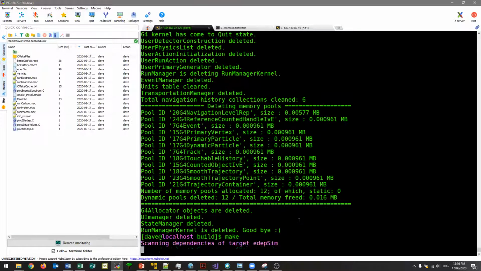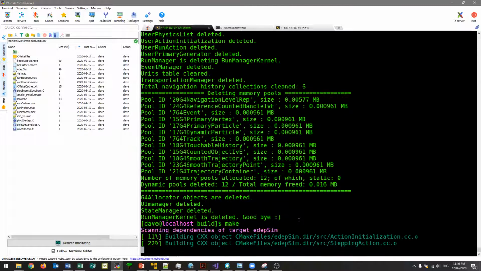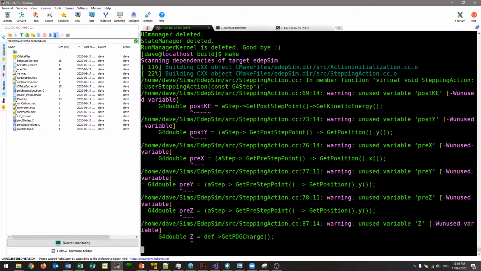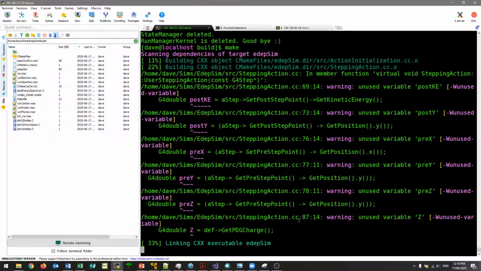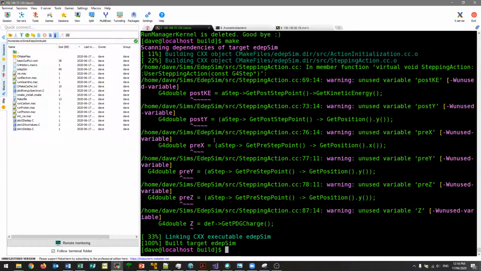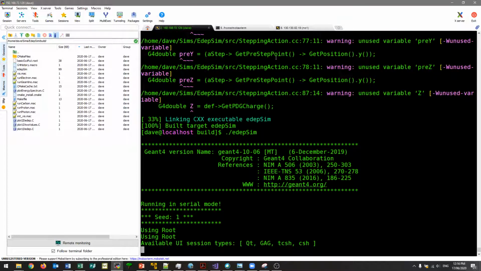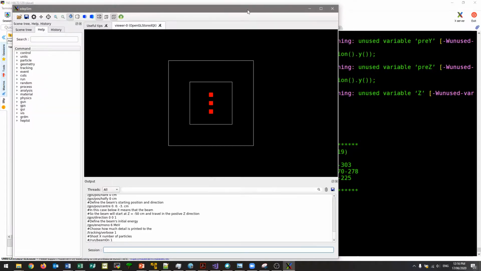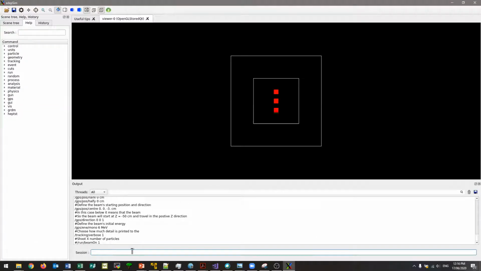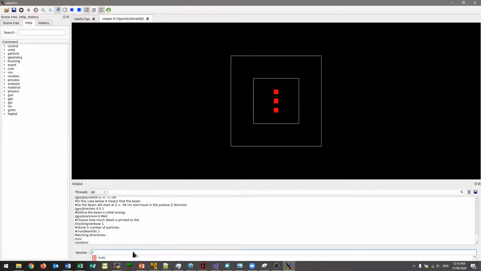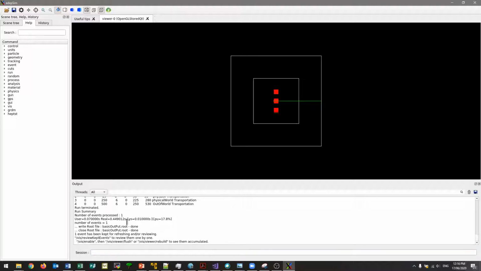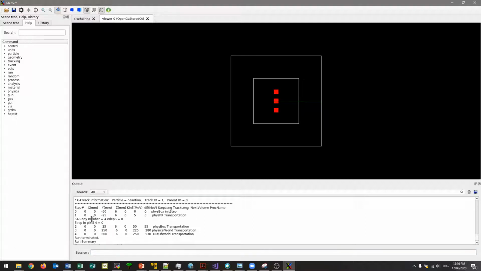And let's just compile that and see if that's happy with us. So far so good. Let's just run it and shoot a beam in Geant4 to make sure it's not completely useless. Make sure that's printing out what we want it to.